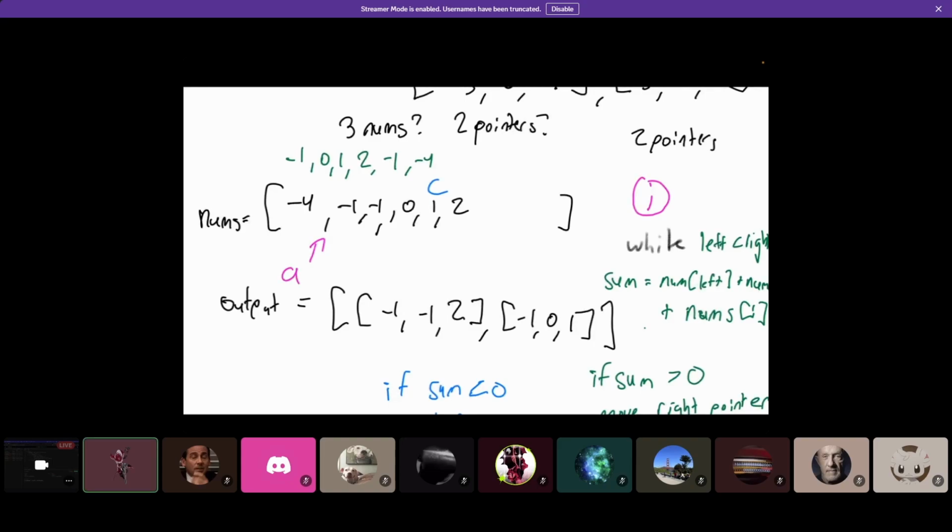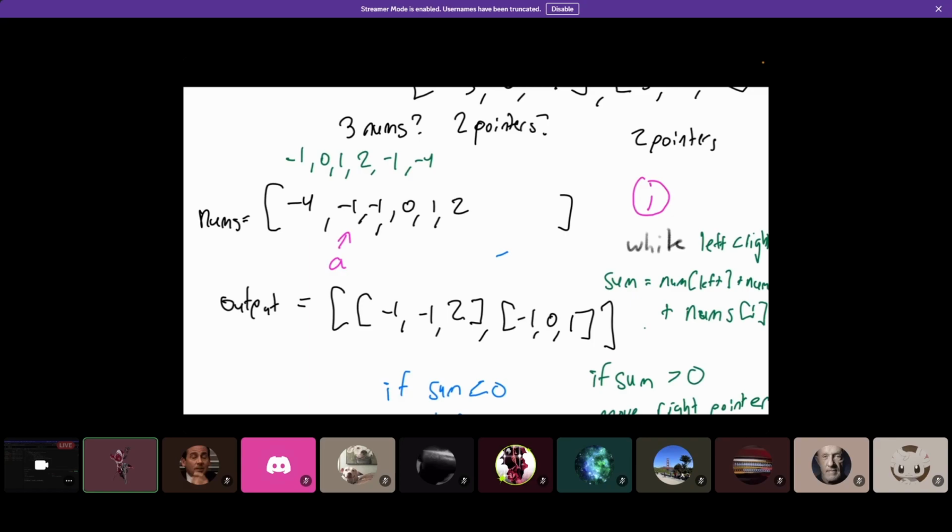So here's A, and when we're at A, we're comparing left and right, and we're doing all of the two pointers things over here. We're doing all of this math, and A stays here the whole time until we find a solution. If we don't find a solution, then we just move A one to the right. And now A is pointing over here.